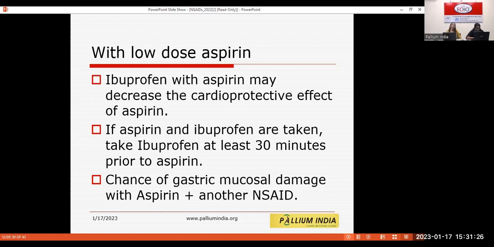So these are the things that you need to understand. Even if you forget completely about COX-1 and COX-2, that's fine. But you have to remember this simple attention to detail. When you give these together, it is already causing gastric mucosal damage. When you give two drugs together, there are high chances of gastric mucosal damage. So you have to make sure that the patient is taking a PPI half an hour before. You give either omeprazole or pantoprazole before taking any NSAID.